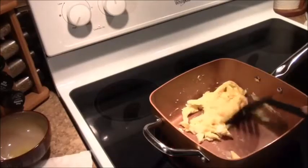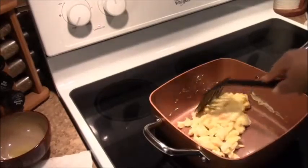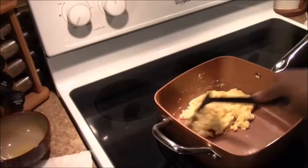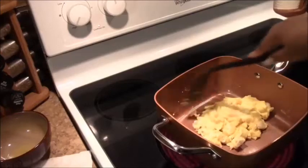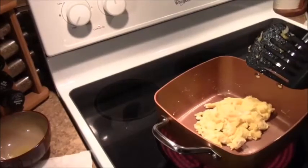Money well spent. Money well spent. Okay, like I say, no more clogging the arteries around here. No more grease and oils and butters and all that high cholesterol, bad stuff. This here is excellent, y'all. Let me snatch up a plate real fast. I'm gonna be right back.